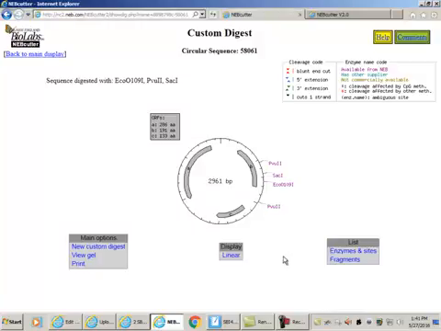Okay, so there it is. I actually lucked out. So we know then that I need to use pBluescript KS, because we said that we wanted to have EcoRI lower than SacI. So that's going to put my gene of interest in line with this gene, which is lacZ. Okay, and there's PvuII. So I've got a 529 and a 977. Now, if you have more than one of these, you'll have to list those in your table. I'll show you how to do that shortly, okay? So what are we at here? 749 for that, and 657.